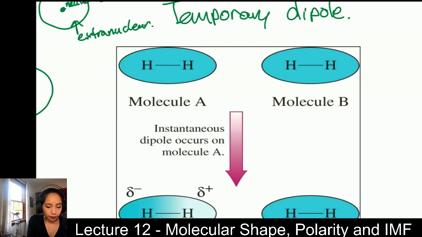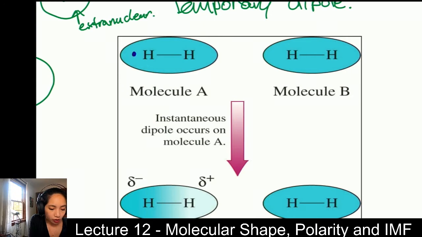And maybe in that fraction of a second where we took that snapshot, 2 of the electrons are closer to one of the hydrogens, let's say the left hydrogen, more so than the right hydrogen. So both of the electrons are on this side of the molecule, just for a split second. We just take a snapshot in time. So this is what we call an instantaneous or temporary dipole. It only happens for a split second because, once I take the picture and it's over, the electrons are going to move around. They'll just keep moving around. But just in that fraction of a second, that snapshot, those 2 electrons are on this side of the molecule.